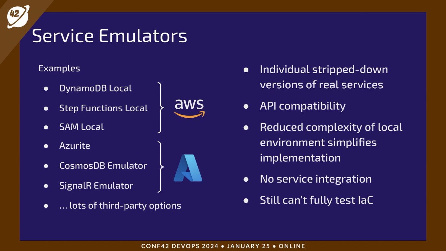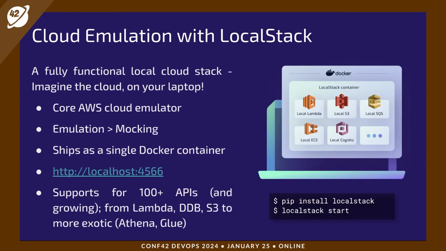In comparison, the emulator will correctly store and retrieve the state for you. However, there are always some issues with these service emulators. The first one is that there is no sort of integration between different services, which means that you cannot hook your DynamoDB with AppSync or with Lambdas or whatsoever. You cannot use them with a fully fledged IaC script. And there are often API compatibility issues, and they're also not up to date with the latest API enhancements that might be happening in real time.